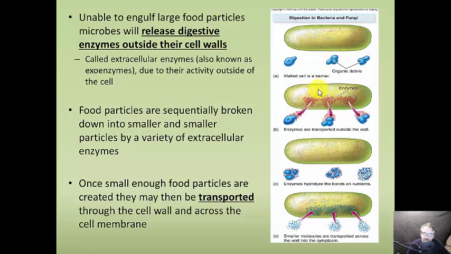So what they do is they release all their digestive enzymes outside of the cell, and they break it down externally, and then they absorb it in smaller chunks, shown here. So it's a way to get around being unable to absorb larger particles. And this is how organisms actually began life.